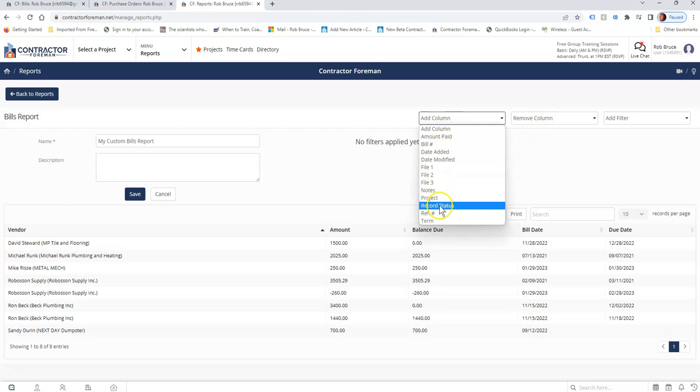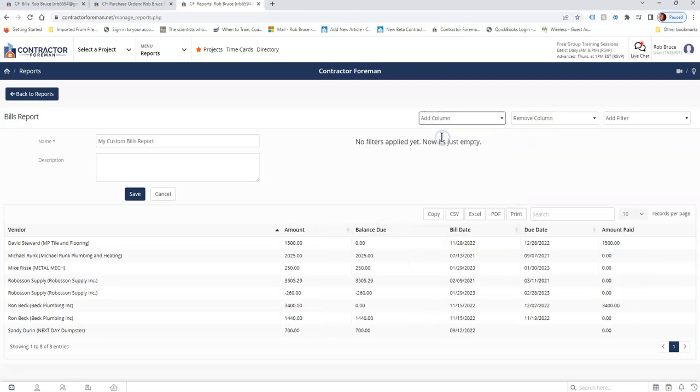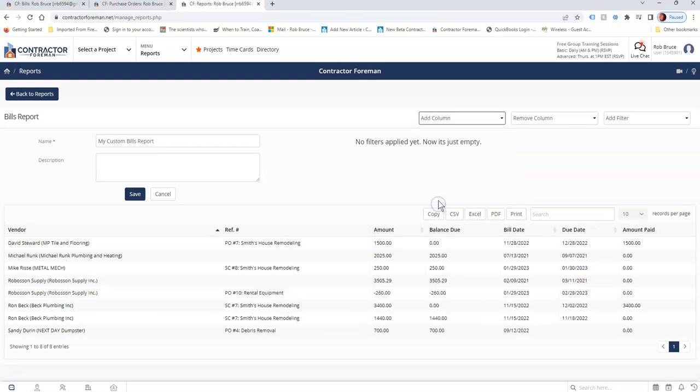So what do I want to put in there? So I definitely want an amount paid column. That's pretty handy to have on a bill report. And here's some of my custom fields that I had created. I put in my reference number, say, and then I come over here and, gee, I don't need, of course I would want the vendor. I just pick something maybe I have in there that I don't need.